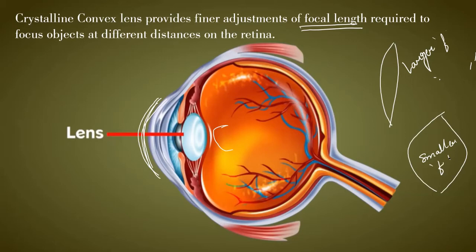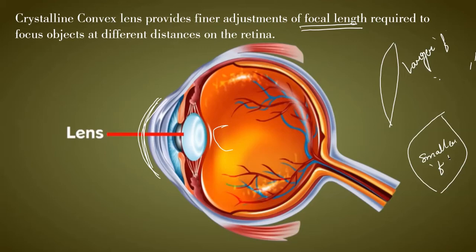Now imagine when you just look here and there. In front of you, you have a book. You are able to see it clearly. Just a little beside, you have a chair. You are able to see it clearly. A little further, you have a cupboard, a sofa, or a bed. You are able to see it clearly. Irrespective of the distance of the object, you are able to see each and every object clearly, right? Unless you have a defect of vision. For a normal human eye, we are able to see each and every object clearly.